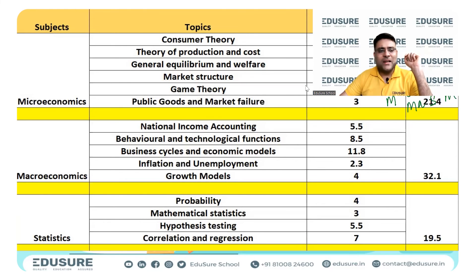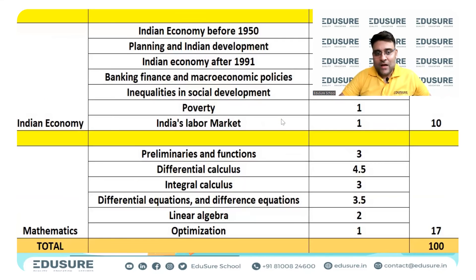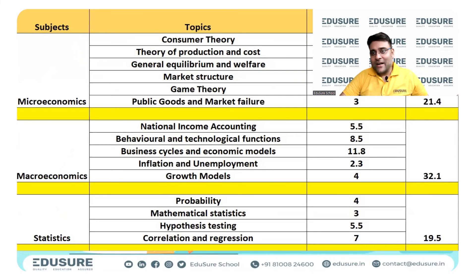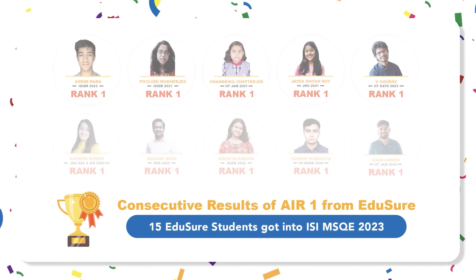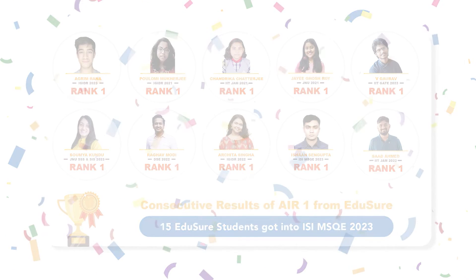Indian economy - enough material is available if you are a student at Edusure. You have enough material which is also updated time and again for Indian economy and development economics. The weightage is about 20% micro, 30% macro, 20% each for math and statistics, and 10% for the GK and development economics part. For GK, how do you prepare? You cannot prepare. You will get many notes on the Indian economy and the GK part, which you have to read in your free time as a storybook. I know it's not at all like a storybook, it's boring, but force yourself to do something. Half an hour every day, that's good enough.